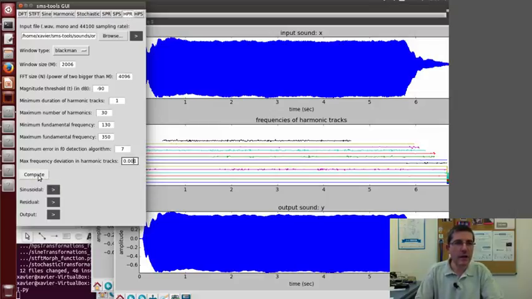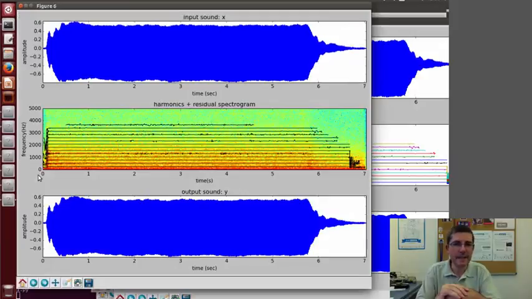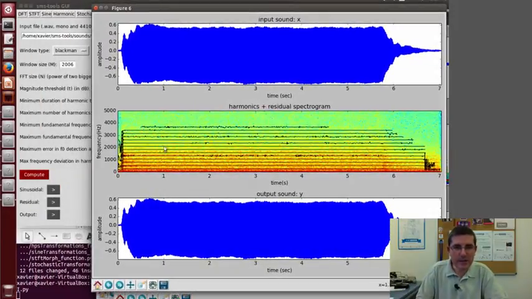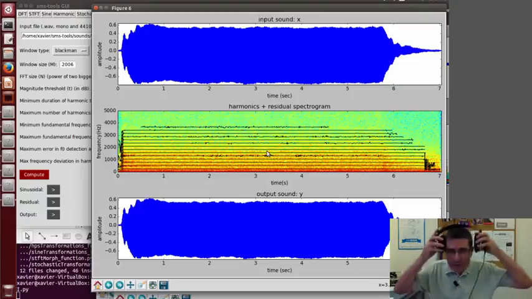Okay, let's now compute this. Okay, this is what we got, and let's see. So here we see the harmonics it found, the black lines, and the background spectrogram is the residual. And we can listen to the different components.